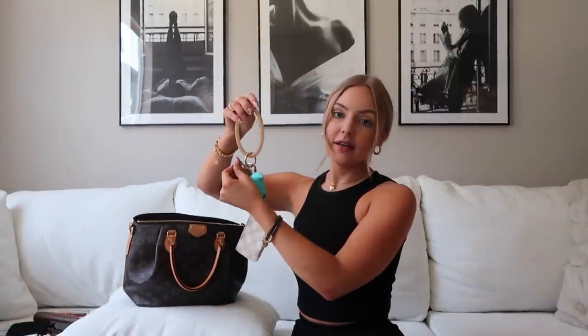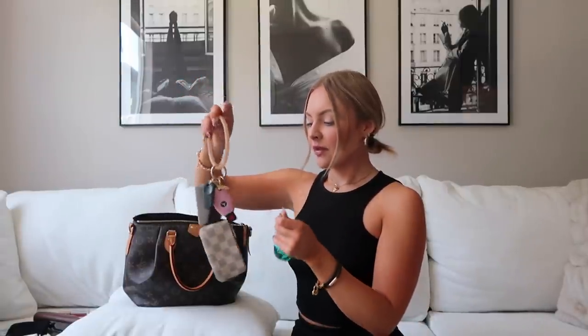This is a little hand sanitizer too. It's just a spray one, so you just spray it and then put it on, obviously. But it's really convenient when you're in a rush, I guess. And this one too, I haven't done it yet, but I could put this on here as well and then just have even more things on my key ring. And then this hand sanitizer my mom got for me at Anthropologie. They do, or they used to at least, have other colors. So they might have more than just the teal one. I know that she got my brother a gray one.